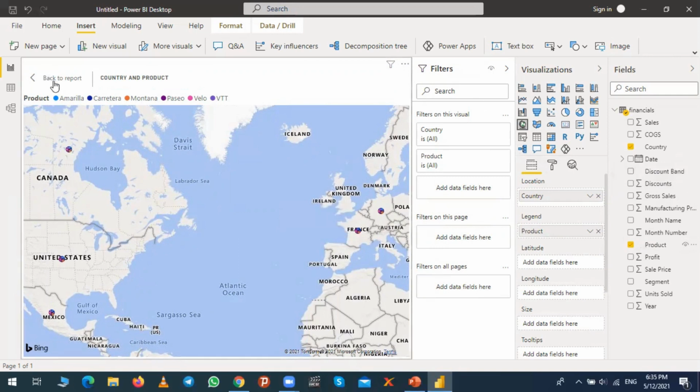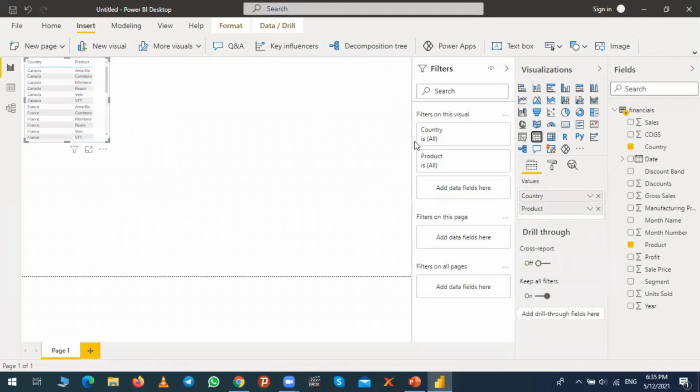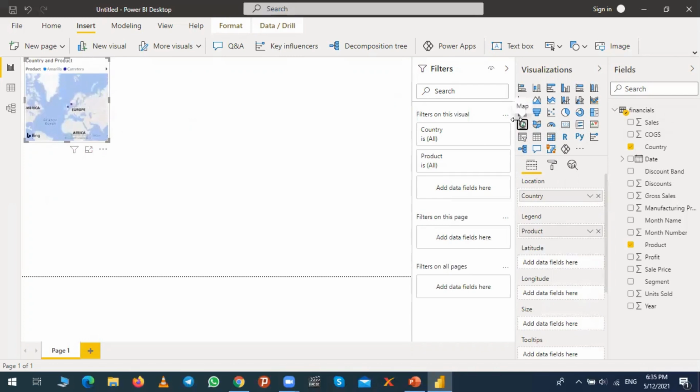Let me go back to the report. So this is our first, and if you start from the table, where is the table? In this one. As you can see, let me add here. Over there, there was an option called map. I don't know where it's called. There is an option available called map. It's not available. Yes, the same that we had already worked with. So I think the drag and drop option is also available.